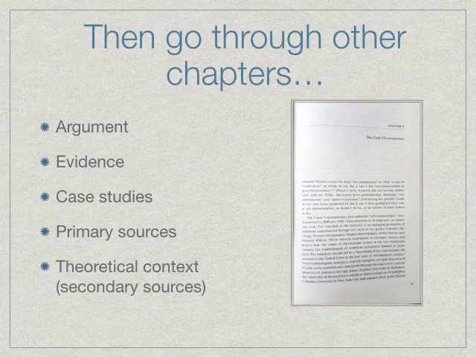So once you've looked at the introduction pretty carefully, you'd then go through the other chapters in a similar way, looking for argument, for evidence, for case studies that the author may use. Those are often good, and frequently if they use several case studies, if you're gutting the book, you don't necessarily need to read all of them. You will often get more out of a book if you read one of the case studies fairly carefully and then skip the other ones. Look for primary sources and also the theoretical context of the book, the secondary sources.